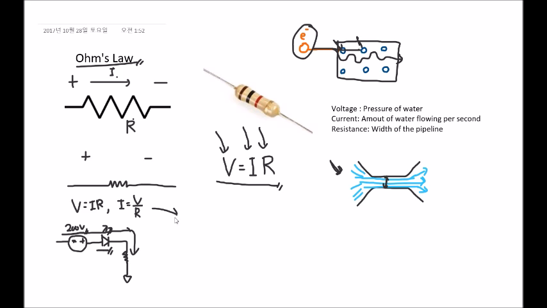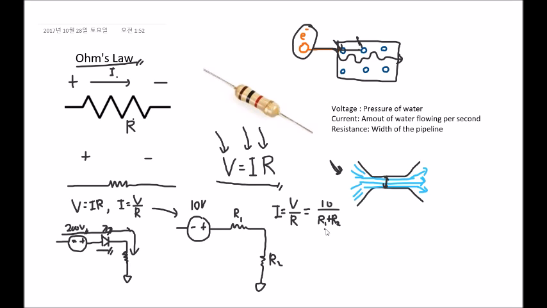Now you can also use this equation to get the exact amount of voltage from a fixed voltage supply. Say you have a circuit that looks like this: a voltage supply that has 10 volts and two resistors. Now what will be the value of current flowing through the circuit? Using I equals V over R, the value would be 10 over R1 plus R2.